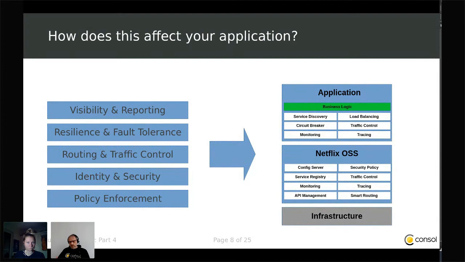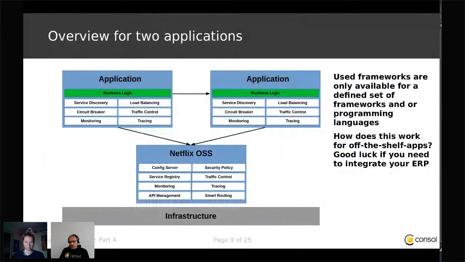And of course, these cross-cutting concerns meant that you needed additional server components as well. So each of the config server, traffic control, and so on meant that you had an additional server that you needed to maintain, update, and so on, which is some additional effort. And depending, could be much more. And you not only had that in one application, but you needed to have that in all of your applications to really have an overview of all your complete environment.